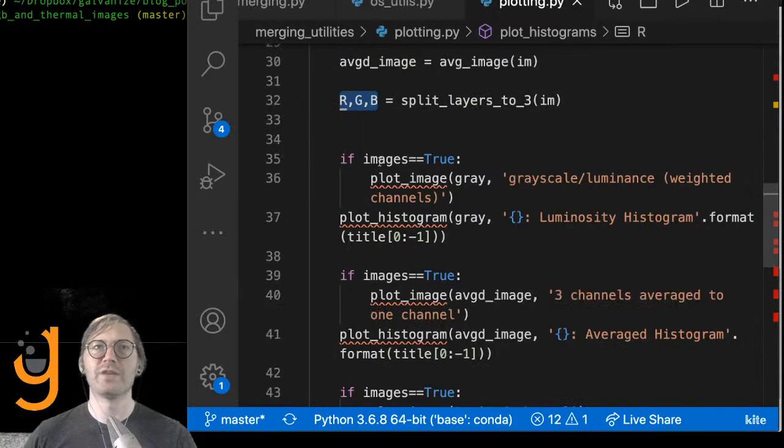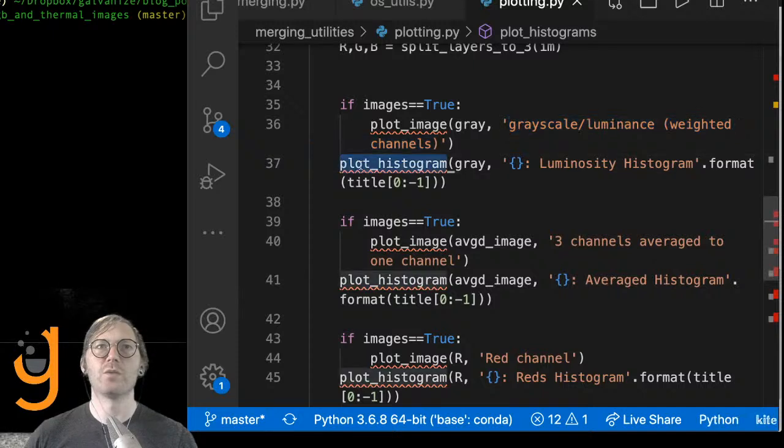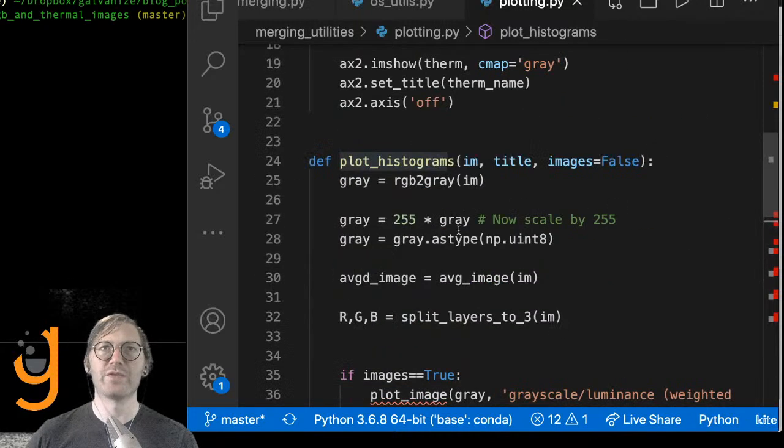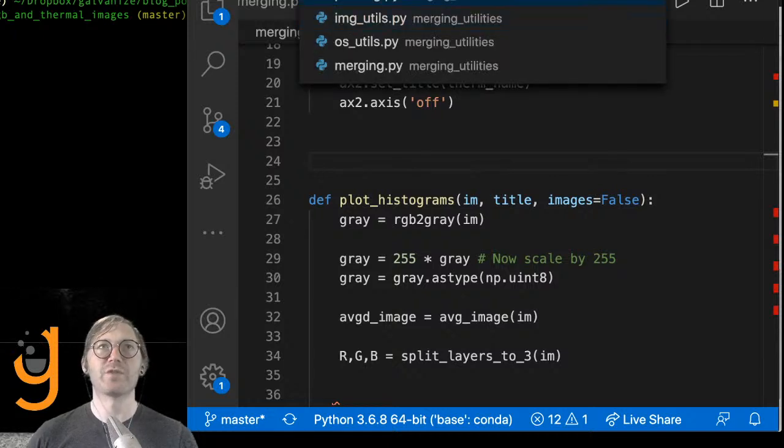Now notice here, if we're showing the images, then we want to show the grayscale luminance, which is that RGB to gray. And then we're going to plot the image, and we're going to plot the histogram. We don't have a plot image or plot histogram function yet. So why don't we write those? So this is plotting histograms. I'm going to write a quick plot image function, and then I'm going to paste in a plot histograms function.